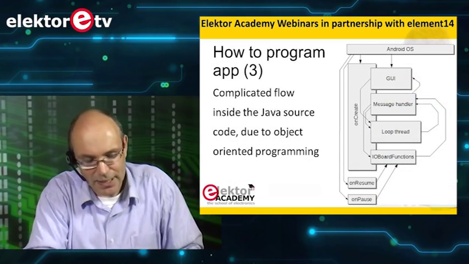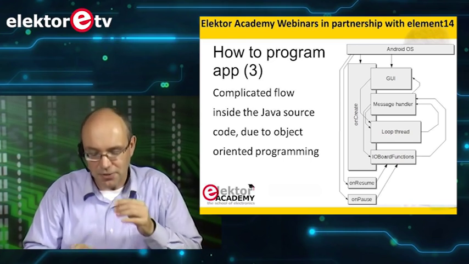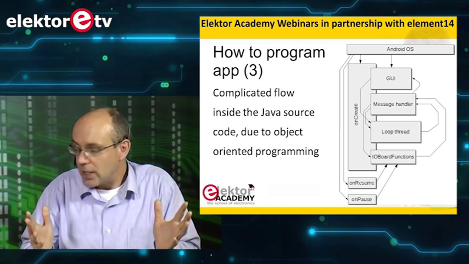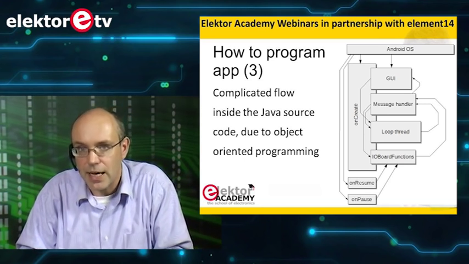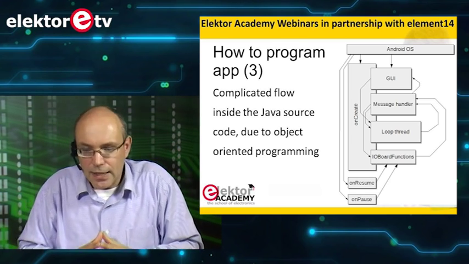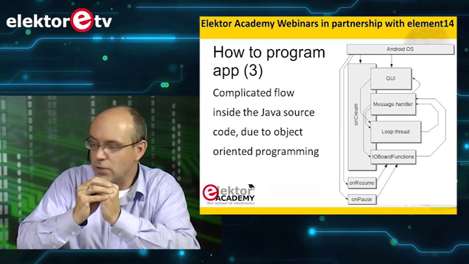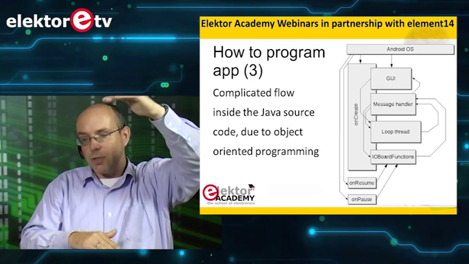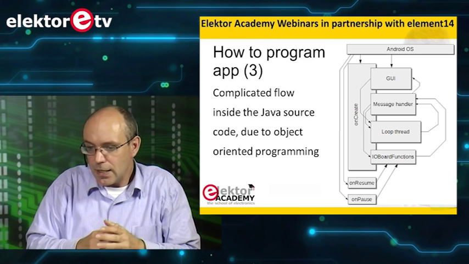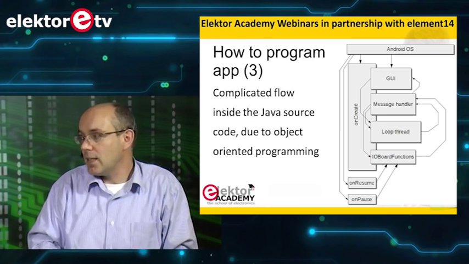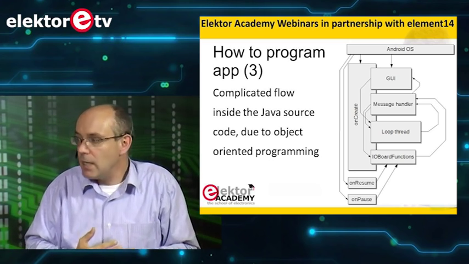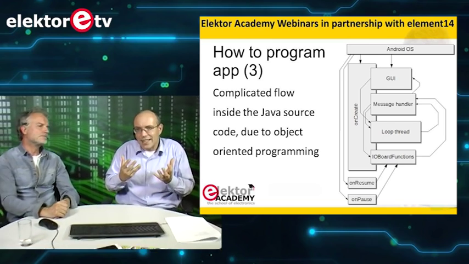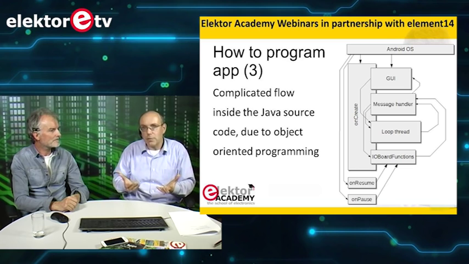This picture on the right, which I put more to scare you, is also explained in the Elektor magazine. The first time I programmed the app, I thought it was really confusing, and it's because of the object-oriented programming of Java, which is the programming language of Android. It means that functionalities and code which are together in your thinking process are scattered around the complete source. So at first you're really scrolling up and down your source. It's not because you're programming badly, that's just how it is. After a time you get used to it. It can be confusing in the beginning, but once you understand the structure, which is also explained in the lecture and in a lot of books, you get used to it. I just warn you, in the beginning it's confusing, but you really get used to it.